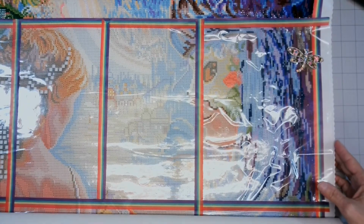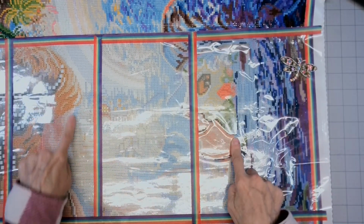So right now, I'm working on these 2 sections right here, which is his face, and her face is right there, and then here's the rest of the moon. You've got the castle right here. So I am not disappointed with this piece of art. It was expensive, I'm sorry, guys. It's one of those. Where's my book? Let me get my book.